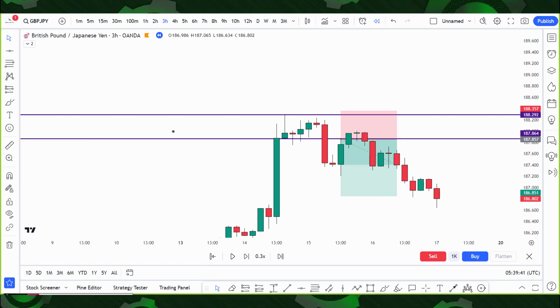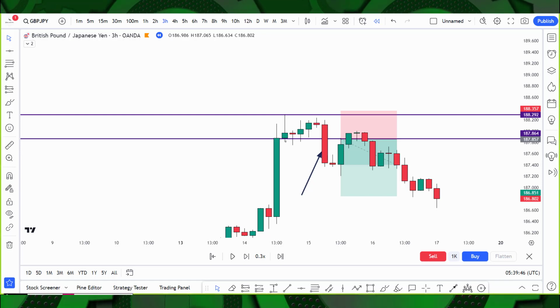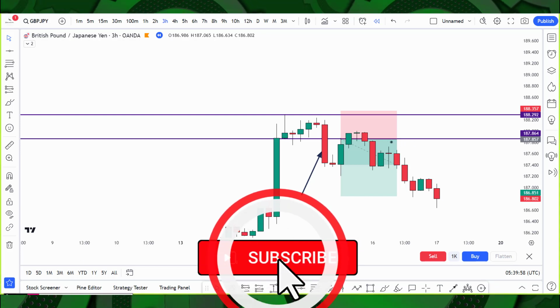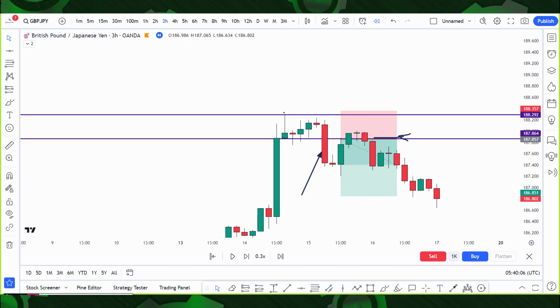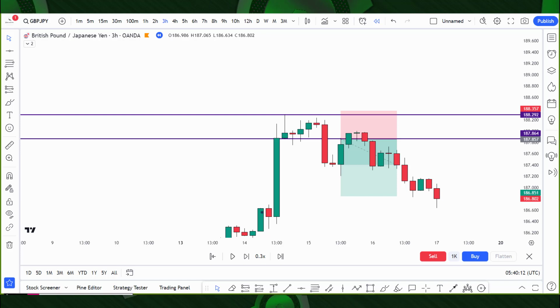Then the third thing to do is to wait for a candle to close below the low of this shooting star. When the candle closes below the low of the shooting star, the next thing to do is to put a sell limit right here. You put a sell limit at the low of the shooting star, exactly at the same spot as this line. Then you keep your stop loss a few pips above, like 2-3 pips above the high of your signal candle. Then you sit back and wait for your trade to unfold.